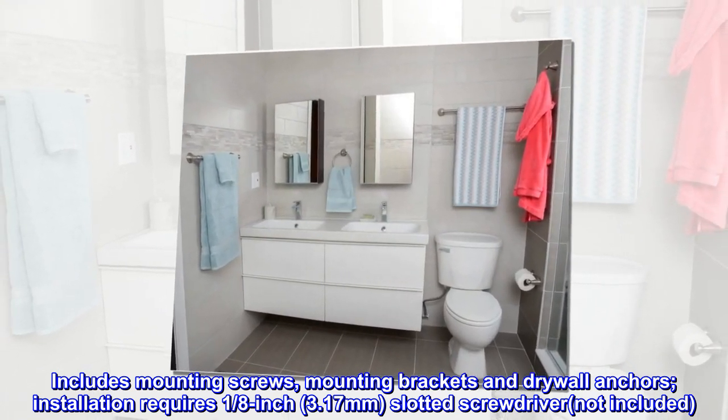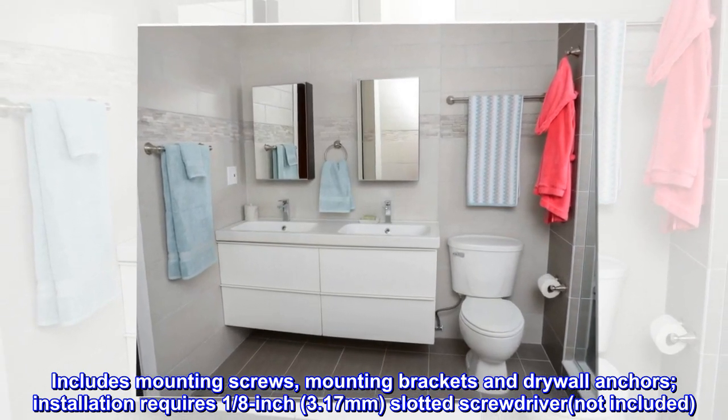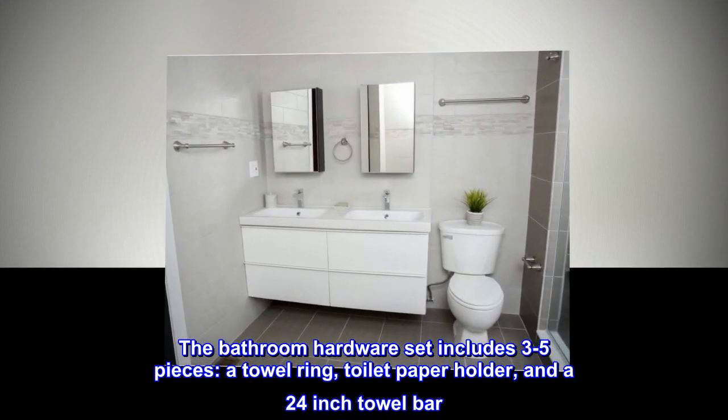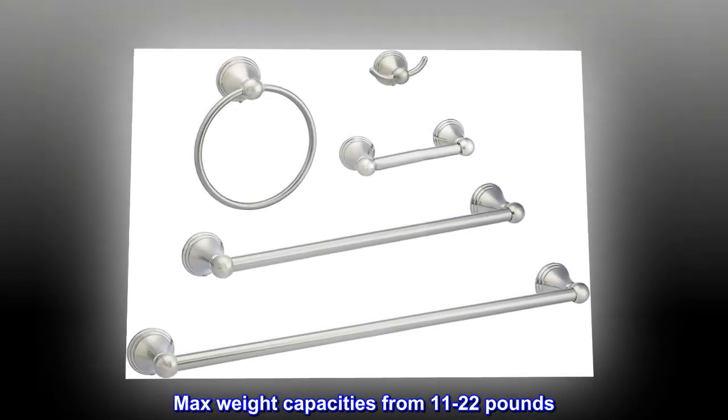Installation requires 1/8 inch, 3.17 mm, slotted screwdriver, not included. The bathroom hardware set includes 3 to 5 pieces, a towel ring, toilet paper holder, and a 24-inch towel bar. Max weight capacities from 11 to 22 pounds.